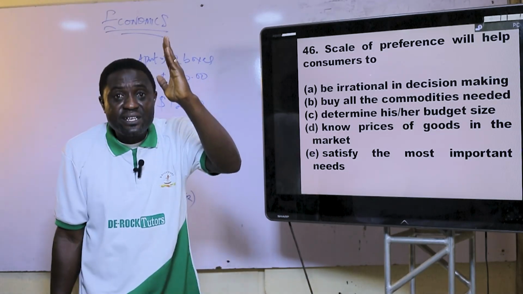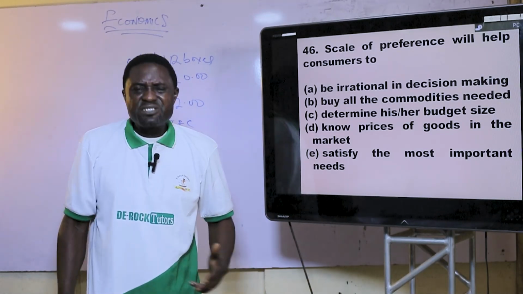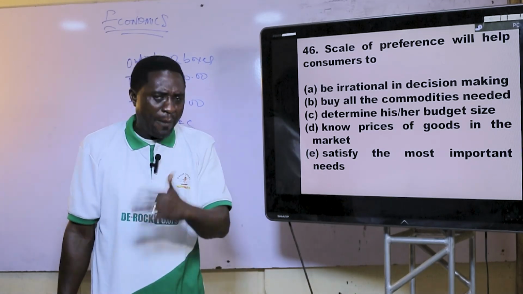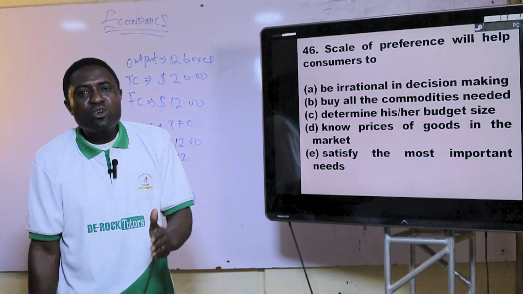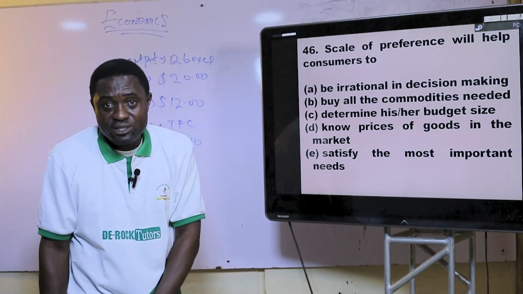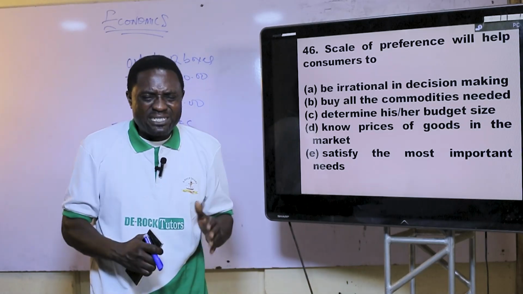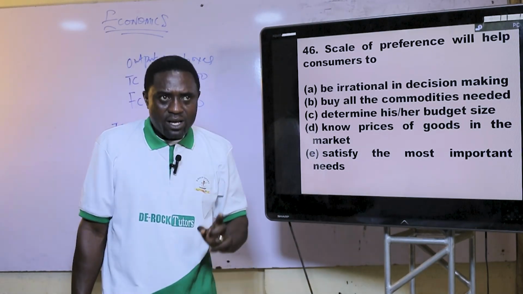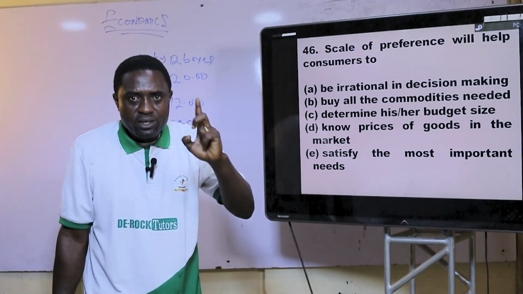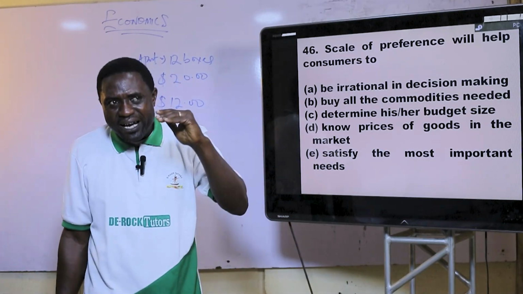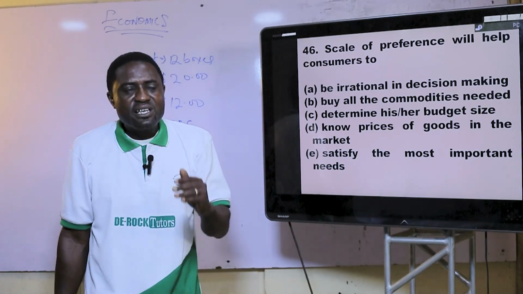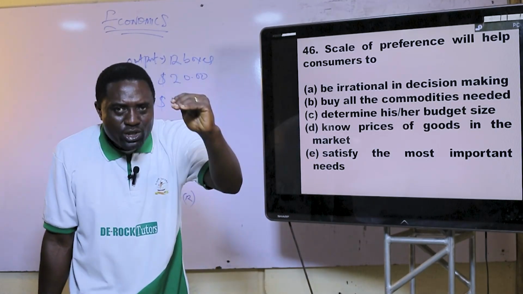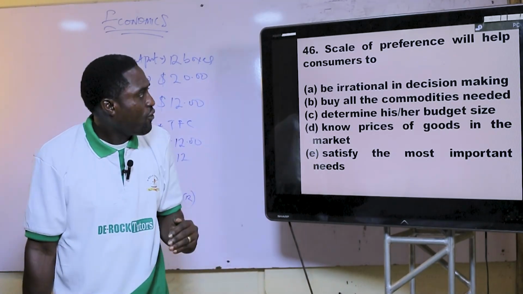You arrange everything you need, and everybody needs it. Not even a commercial student alone. The sciences, the arts, everyone, our parents, they need it. Simply because the money we have on us is not enough. So to get any particular thing, we can write them out according to how important they are. We put number one to be the most important. Then we start to buy, we start to demand for those things. That is scale of preference for you. You arrange your list of needs in order of importance.